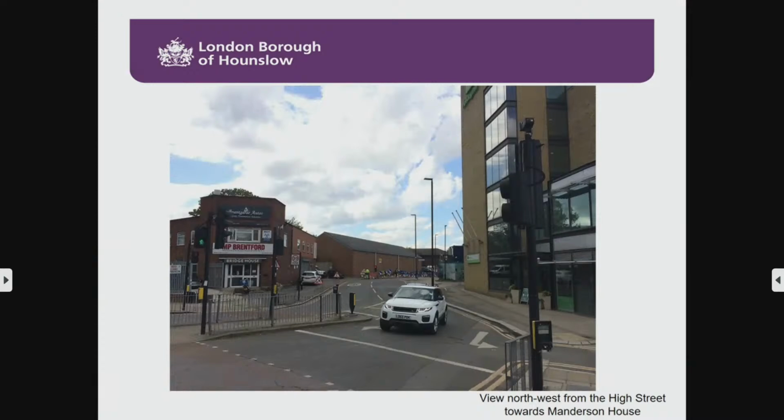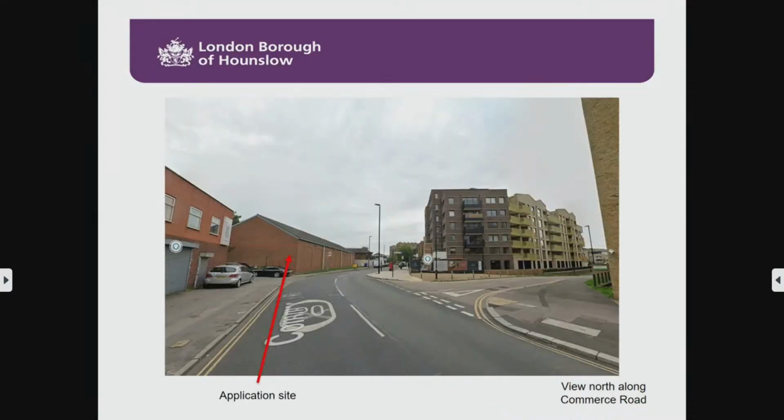So on the left-hand side is Bridge House. That's going to be of importance because I understand there are speakers who are representing that site tonight. And then straight ahead, middle of the slide, is the first part of Madison House, but I'll go through that in a bit more detail because it's shown here. So you can see the redevelopment on the right-hand side. Madison House, this is one of the 2 long buildings to the southern side of the site. Again, Bridge House is on the left-hand side. Bridge House is an MOT centre. Again, you'll hear representations on that.